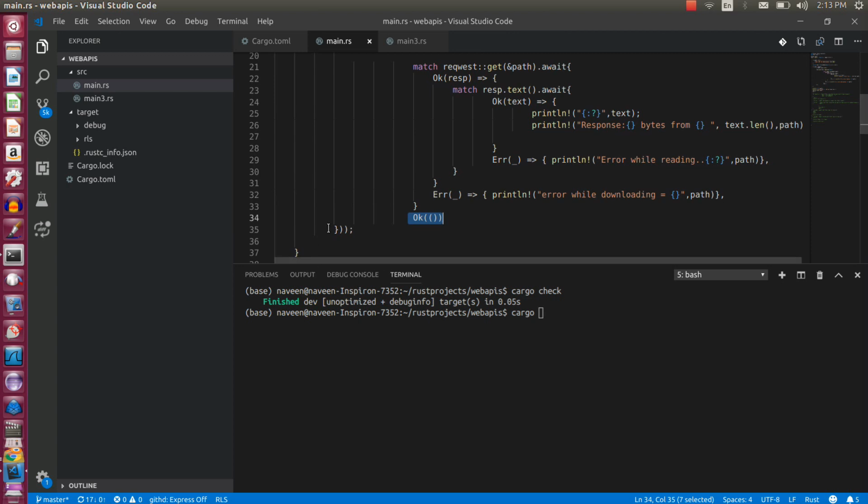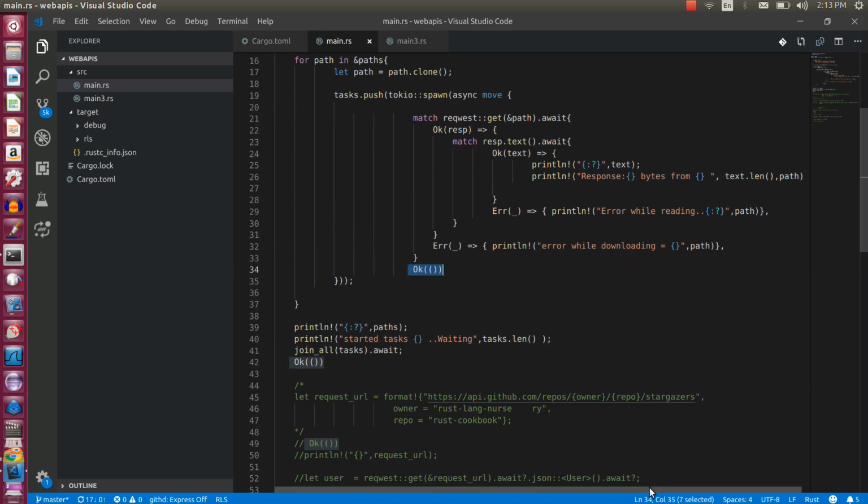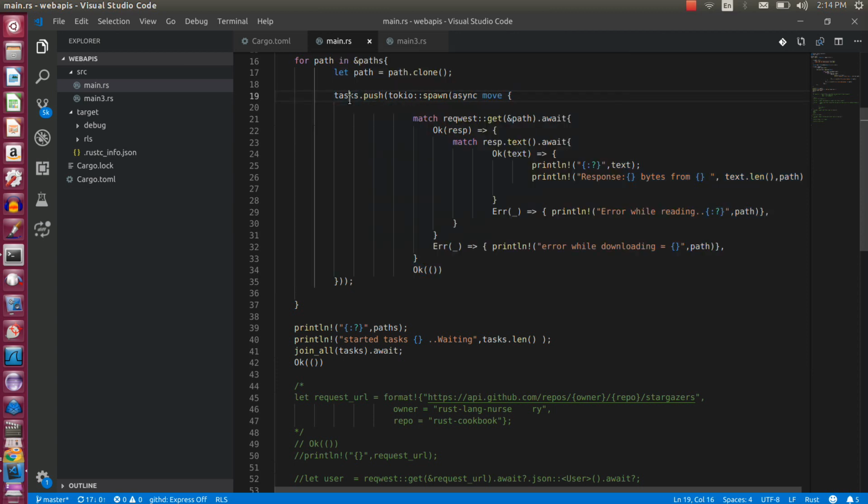And we have to close one curly bracket and two brackets, since we opened them here. So you can see that this full block is running inside the tokio::spawn, and the returned handle will be pushed to the tasks queue that will be used by the Tokio runtime to execute.